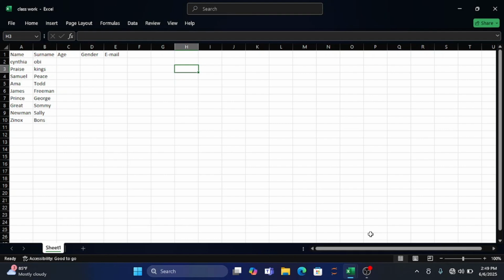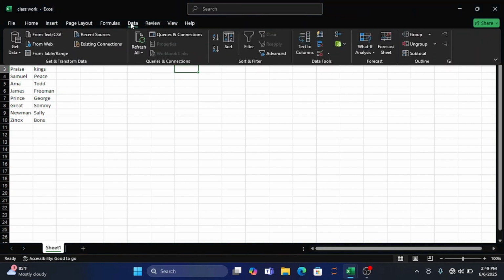Now, how do we apply data validation? First of all, you go to your data tab, you click on it. When you click on it, there is a drop down, and then you move to data validation. Even from pointing towards it, it gives you an explanation of what it entails. It says pick from a list of rules to limit the type of data that can be entered into a cell. So it generally calls for integrity of the information that you have on your spreadsheet or in your database.